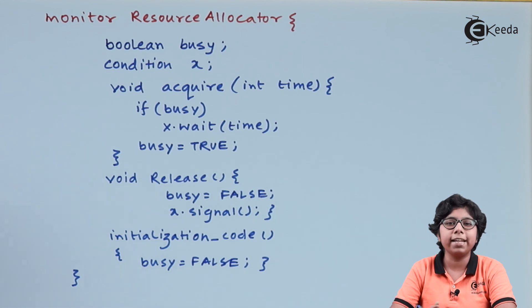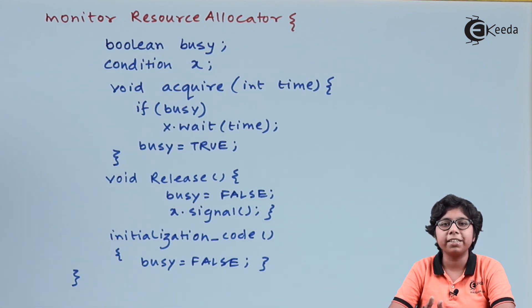So we can say that this type of resource allocator algorithm using monitors are useful for small and static programs. But it can be more complicated when you are using this type of algorithm policy in larger and complicated programs. Additional mechanisms should be inherited for the access control problem to be addressed.